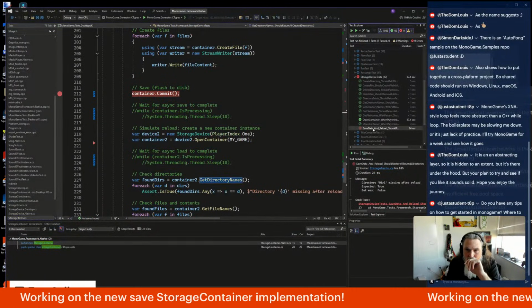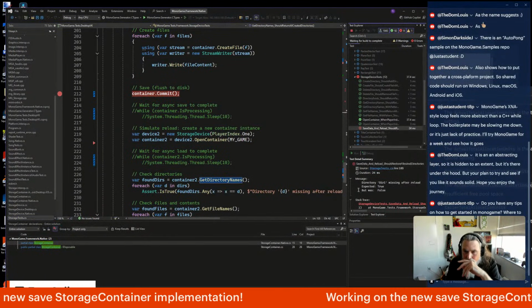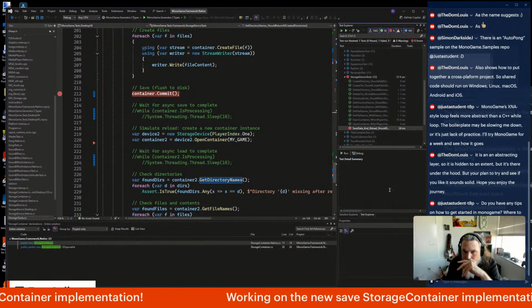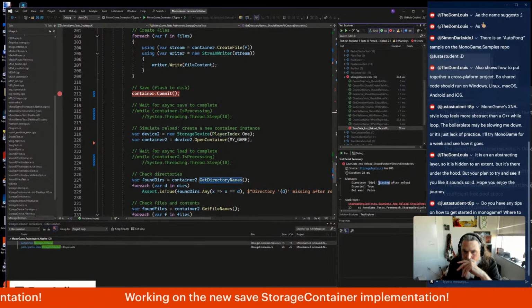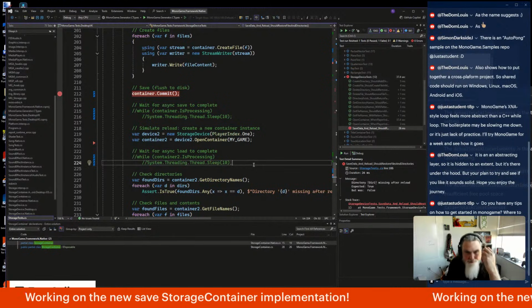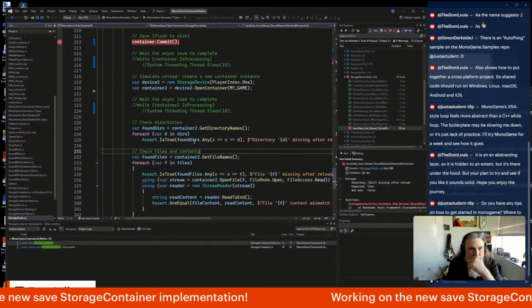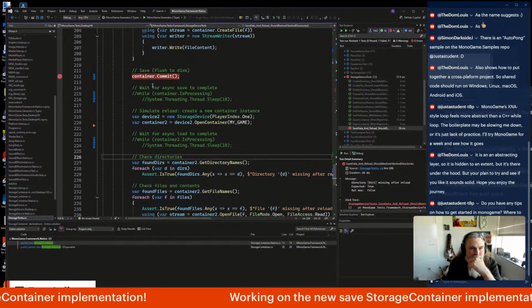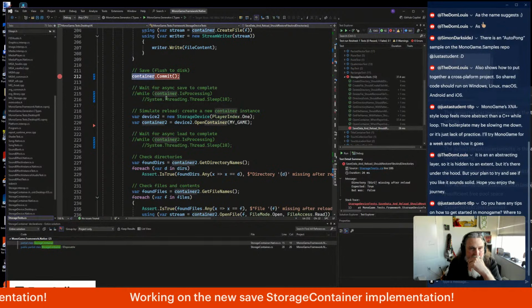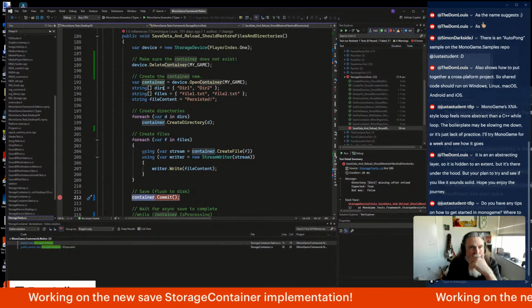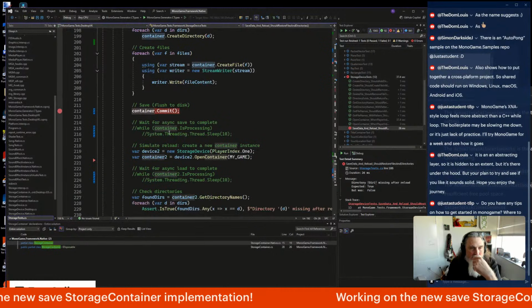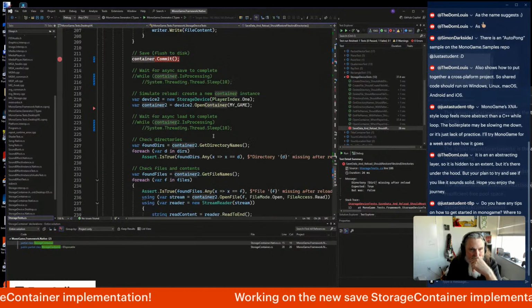So this is the one that fails, and it fails because of what? Let's verify that it's failing because of missing after reload, right. So here's where we're going to commit the container, and then it's not disposing the old container. Does it use it down here?